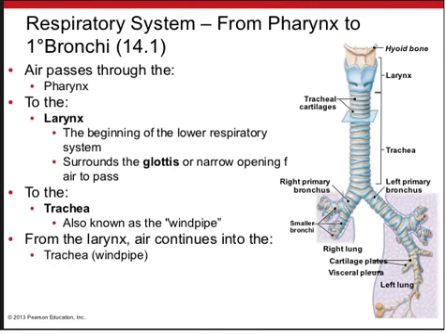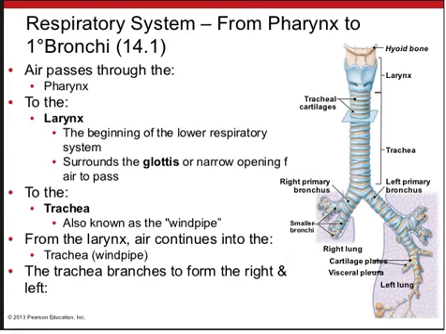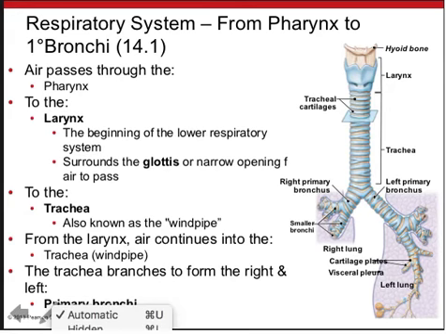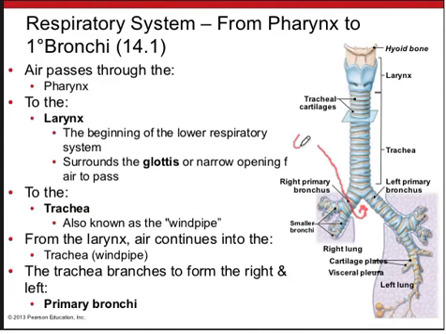And from the larynx, the air continues into the trachea. The trachea then branches into the right and left primary bronchi at a structure known as the carina. Okay, so let's indicate where the carina is. The carina is right here. And essentially what we've described so far is structures that are in the conducting division of the respiratory system. Basically a fancy pipe that gets the air down into the delicate gas exchange tissues of the lungs.